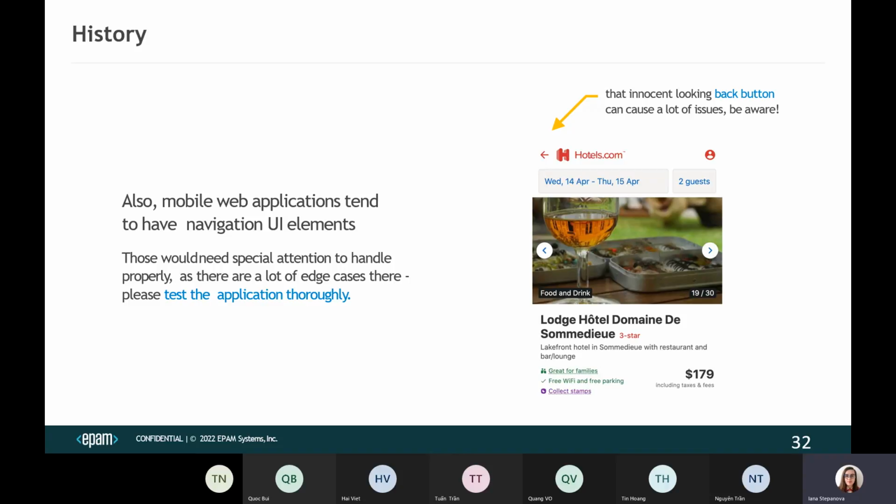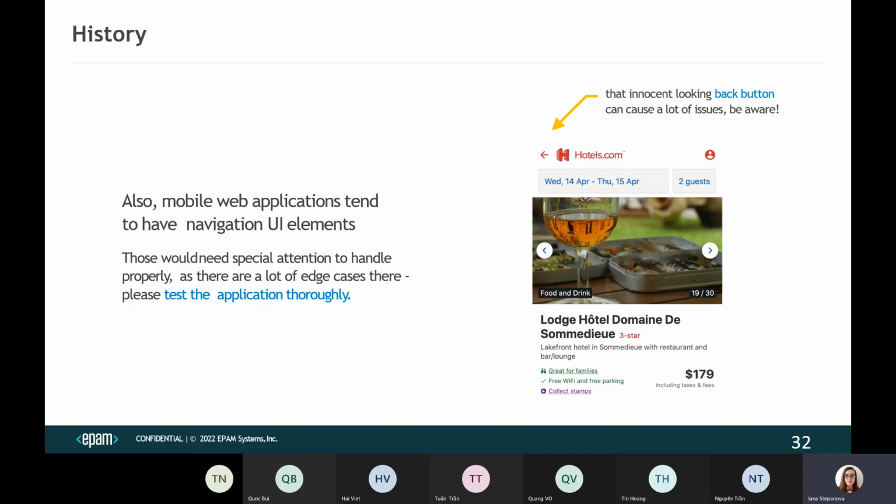Usually on mobile, because the screens are much smaller, we have fewer navigation elements. So this will need special attention to handle properly, because there are lots and lots of edge cases, especially given that, just the same as web browsers, on mobile we have, for example, Android, and there are lots and lots of different Android versions.